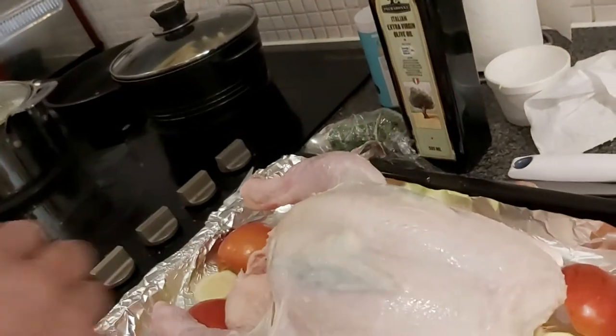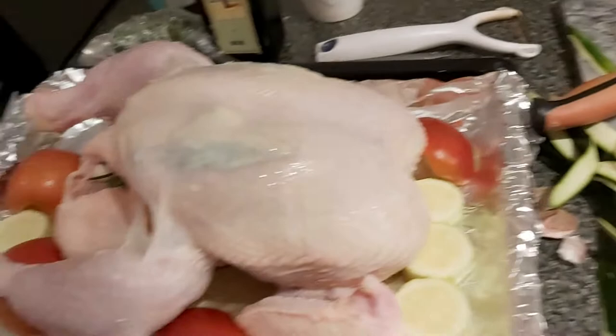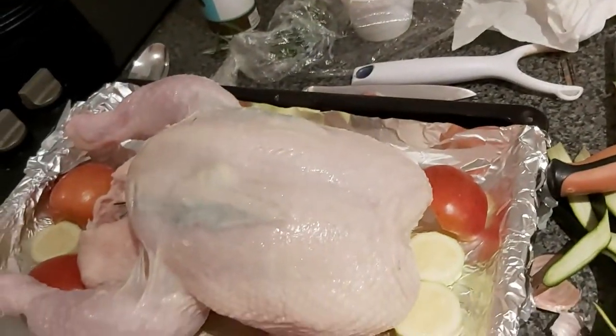Okay, wait, wait, one second, please. I didn't see. Apple, and where is potato? Explain, children, where is potato?